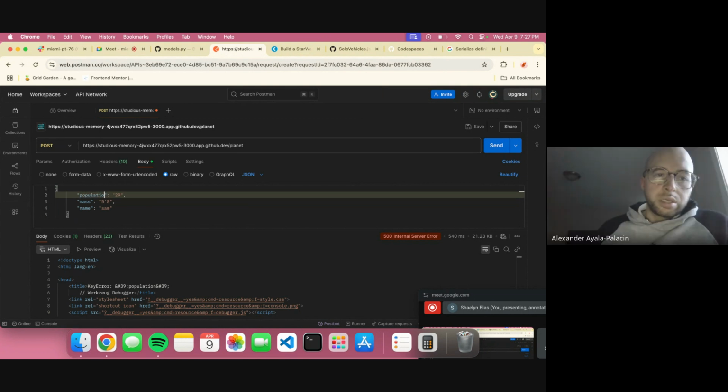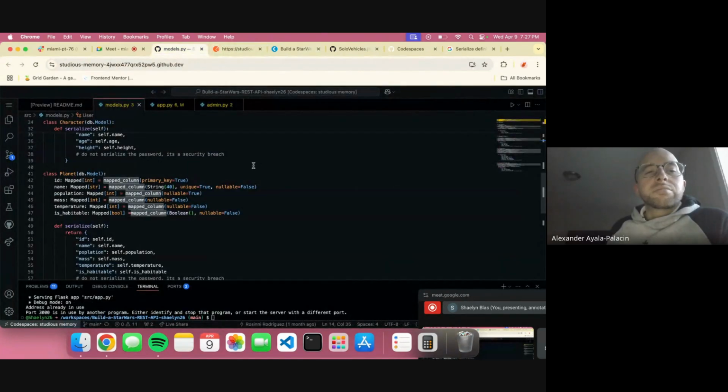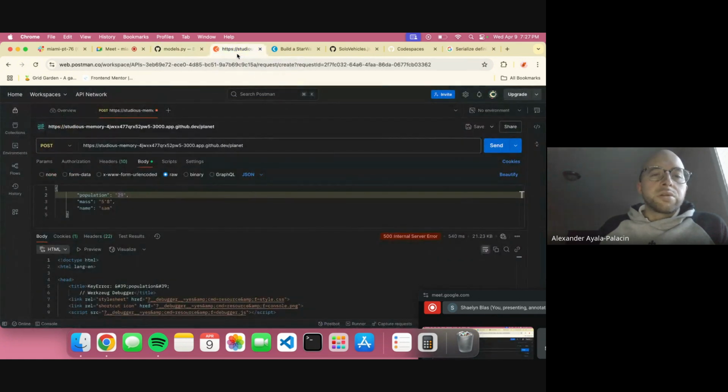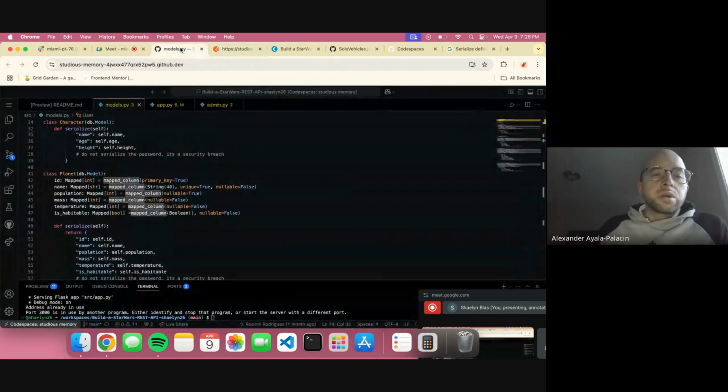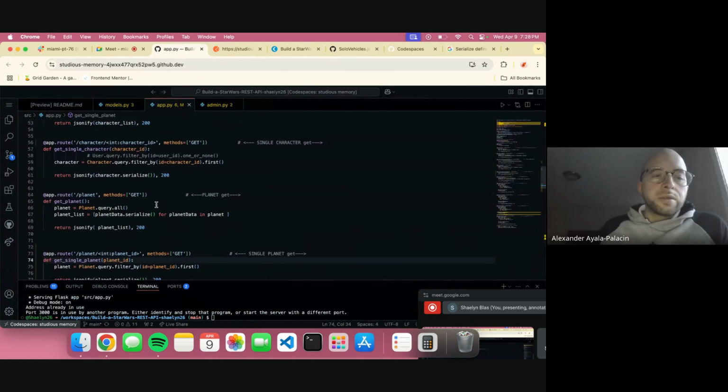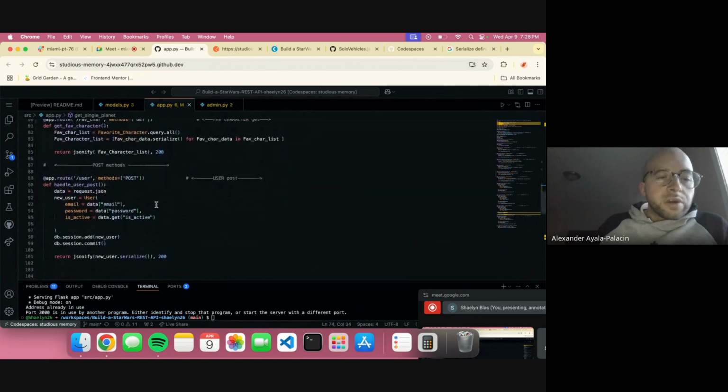Yeah, I use ChatGPT for this. I just show it my models table and say, give me something to put in my post, because this is annoying stuff that takes time. Should I do that? Yeah. Show it your app, your model. Go to your app, the post for planet.